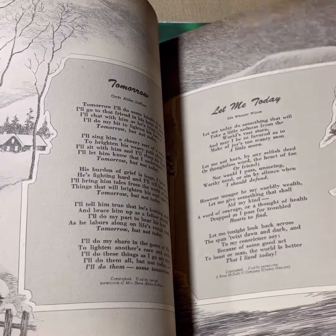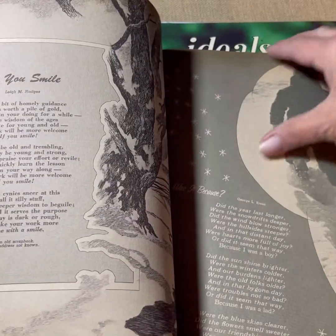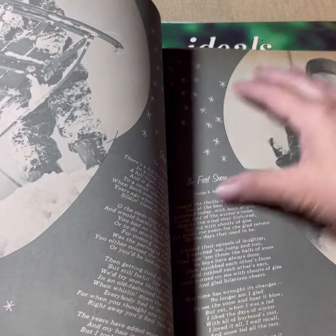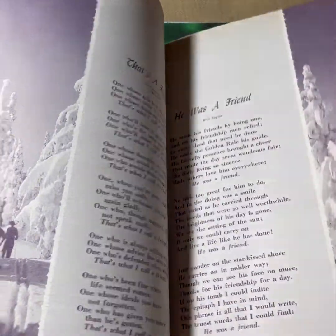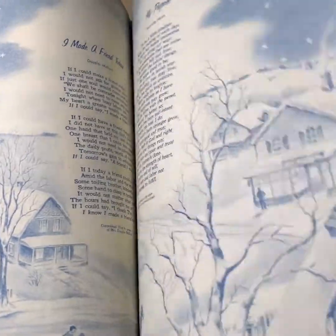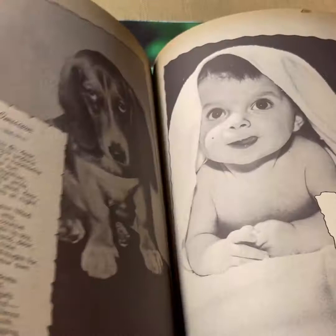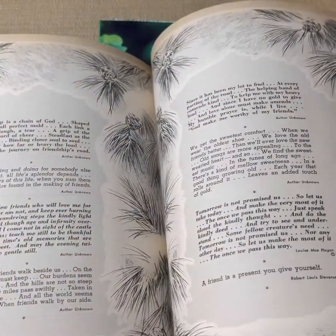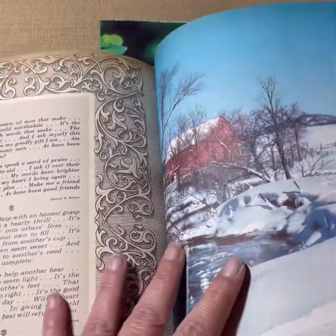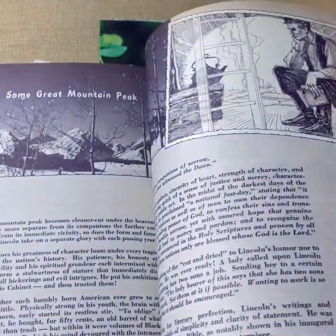Now I know from working with a 1940s magazine, I think it was 49, some of the paper was a little brittle, so it was hard to fold. I'm not sure with the 57. I haven't worked with any of those as of yet. But just the poems alone and the old photos, I just love them. There's so much that we could do with them, making ephemera for our journals. This is pretty. You know, I want to hoard every one I get. I know I shouldn't. I should probably get rid of some.